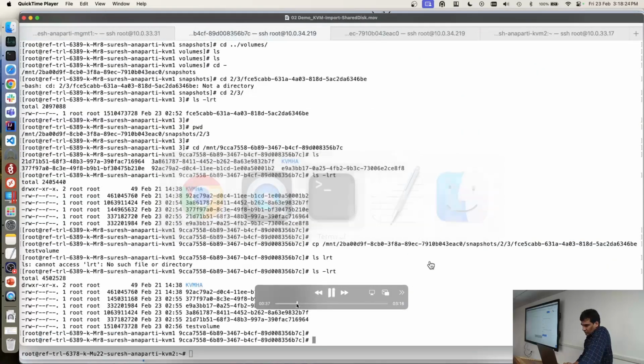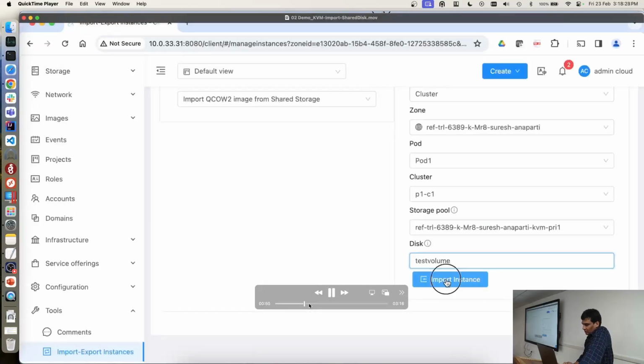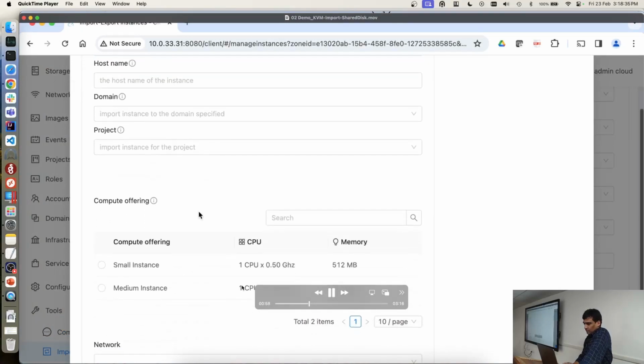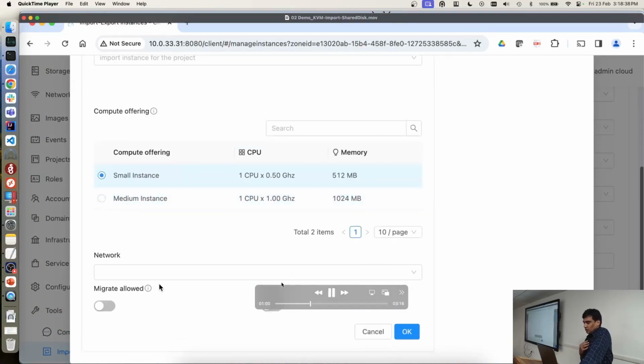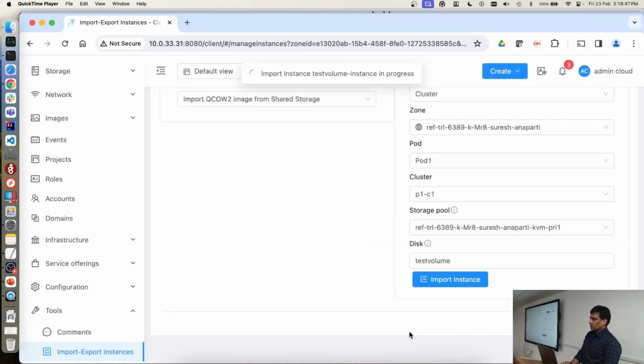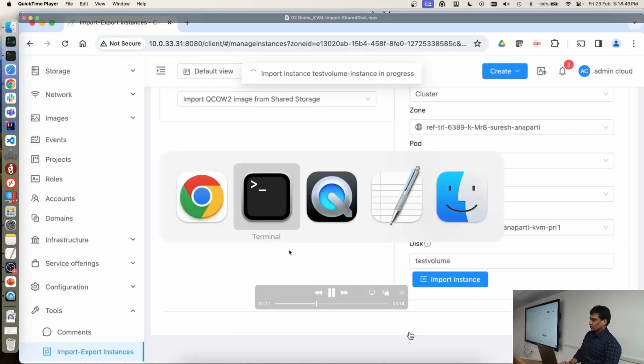You can select the volume here, the temporary test volume I have created, and import and give a name for the instance and select the offering and the network. Once everything is fine, you are ready to import the instance.